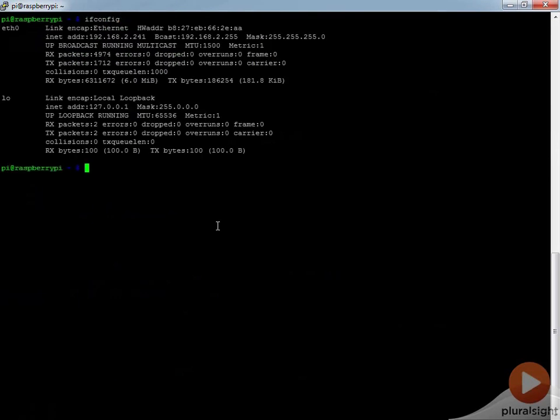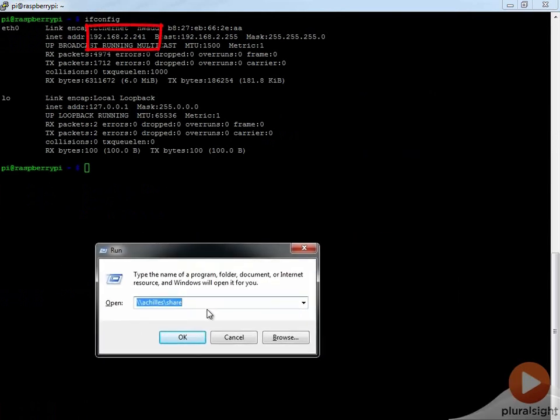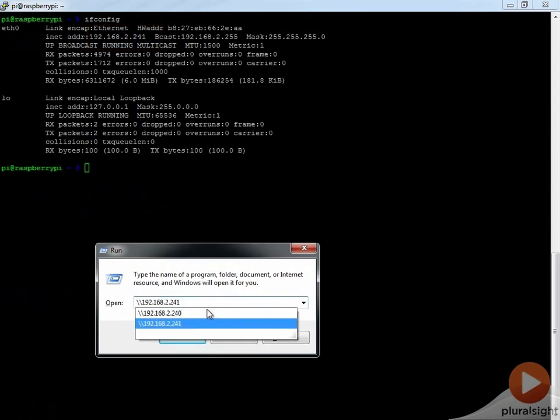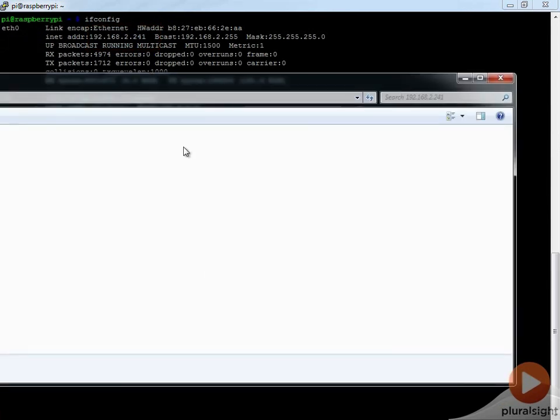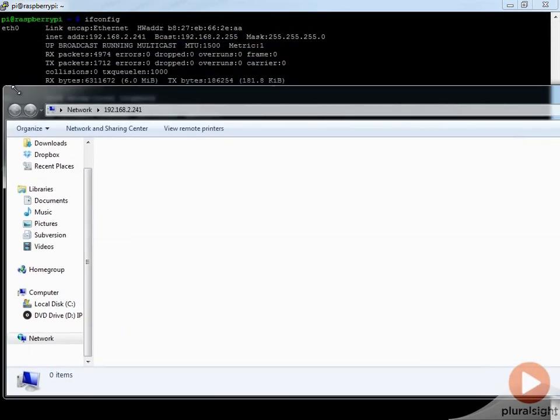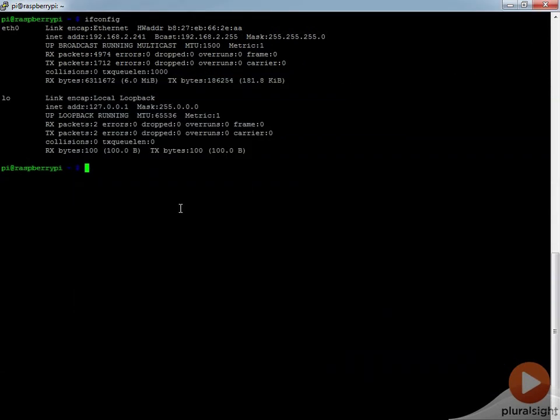So I'm going to do ifconfig, which is going to show this machine's IP address right here, as you can see. Now something interesting happens, which is that we're going to be able to actually view this in and from Windows. So there's nothing in this directory yet, which we're going to fix momentarily, but that's a significant step. Just by installing Samba and the utilities, we get the ability to view this from a Windows share that we wouldn't have had before.